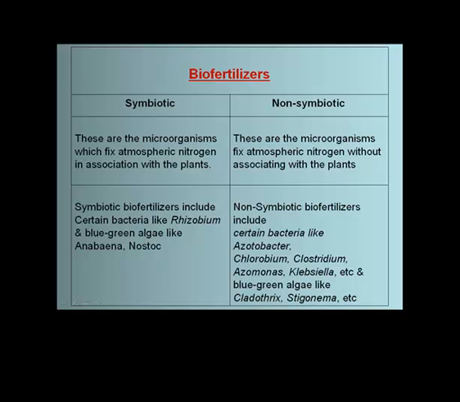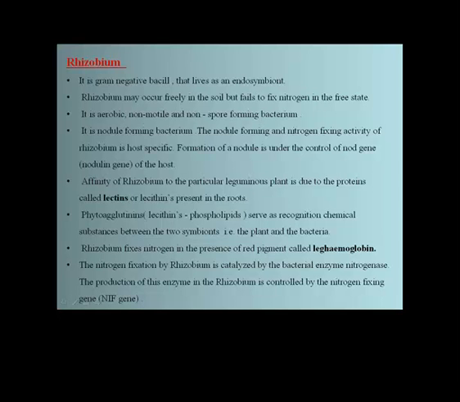Biofertilizers are symbiotic and non-symbiotic. Symbiotic: these are the microorganisms which fix atmospheric nitrogen in association with the plants. Symbiotic biofertilizers include certain bacteria like Rhizobium and blue-green algae like Anabaena and Nostoc. Non-symbiotic biofertilizers are the microorganisms which fix atmospheric nitrogen without associating with the plants. They include certain bacteria like Azotobacter, Chlorobium, Clostridium, etc.